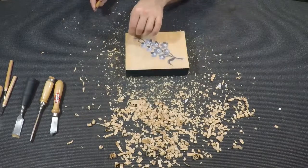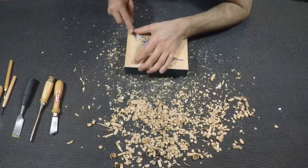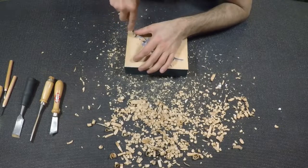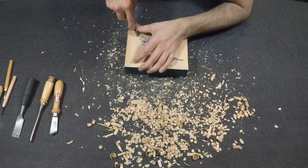Not all of my content is going to be this style of relaxation and ASMR stuff, as I do like doing all sorts of different woodworking and furniture making and stuff. Maybe even some tool reviews. We'll see.